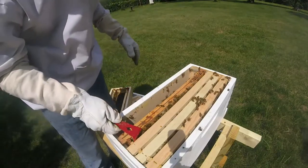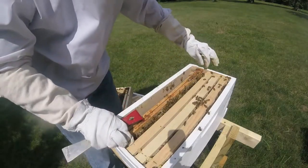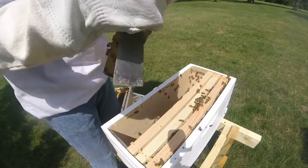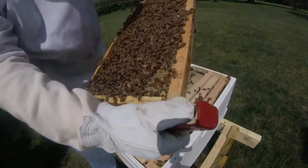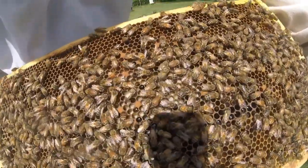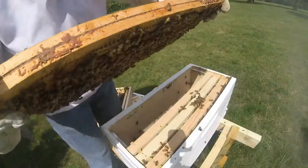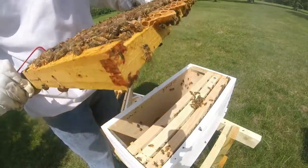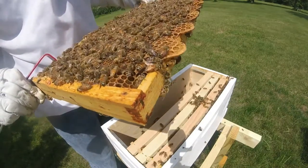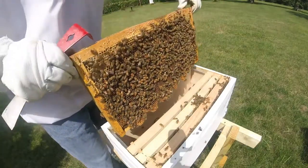Jesus. It's kind of funny. This hasn't had any expansion of brood in such a long time, and yet there's a lot of bees here. Well, there it is. Signs I do have a queen. Larvae. Excellent news. That's exactly what I want to see.